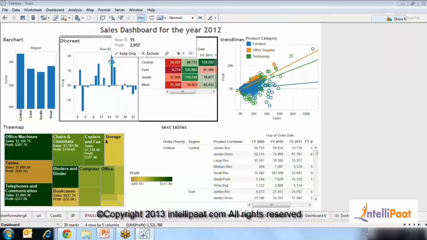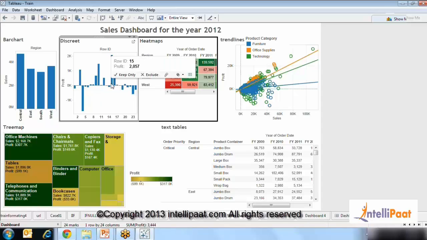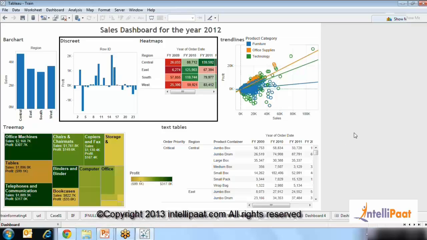So I just click on it and it navigates, it takes me to this. But you will see something happened here, because it's a filter action. When I navigated to this dashboard here, it carried over the context. If you see here, this is a row ID. We have each row in this discrete sheet here, so it is actually filtering that dashboard on this single column over here. So in that way, we can build dashboards wherein on the first dashboard you have just the summary, and then when you click on it, you navigate into another dashboard, which will show the information filtered on whatever you wanted to view.